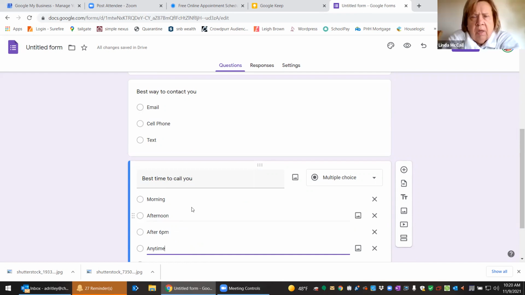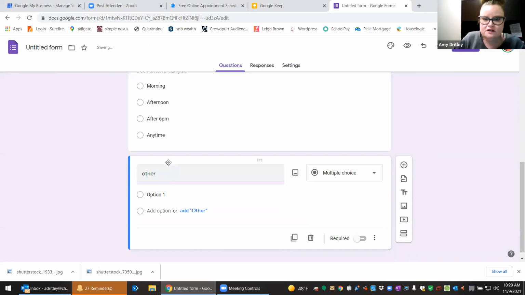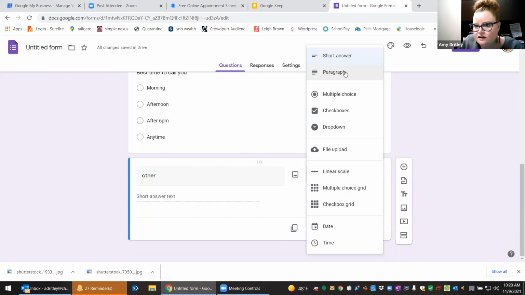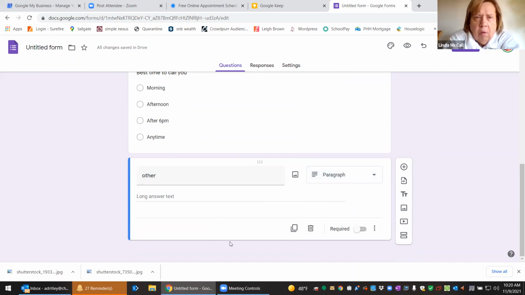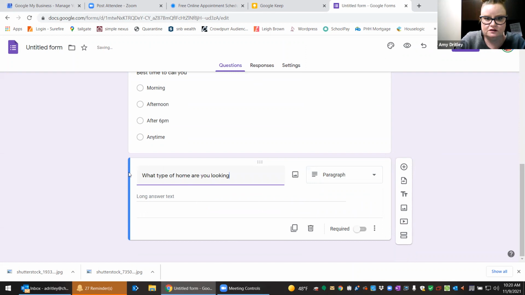So Amy, is this form app just for, they can only click on the boxes that you've created, or can they actually type something more specific in there? So what we're doing right now is they can only click, but watch, we can add a new question. We can just call this other, and we can make it a paragraph. And they can type in whatever they want there. Or you could say, what type of home are you looking for? And they can fill out as much as they want. So what's nice about this is you can really create this form to be whatever questions you want and what you want to ask.